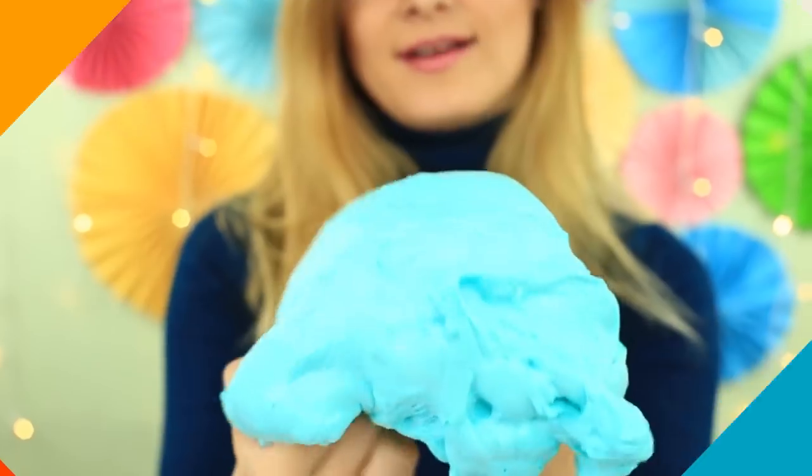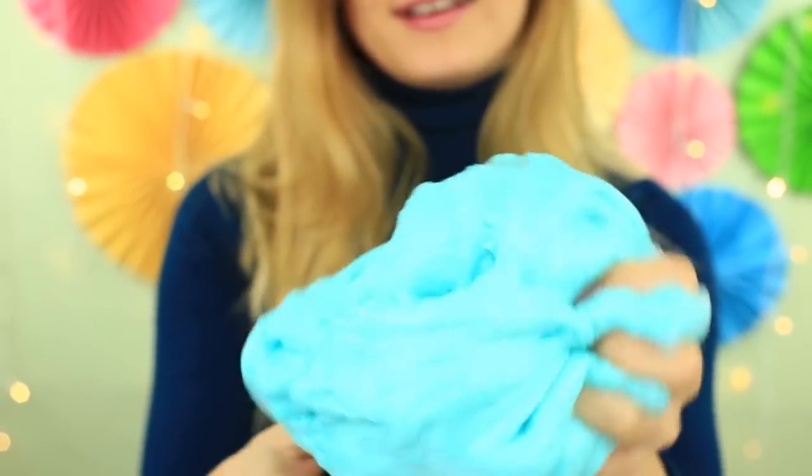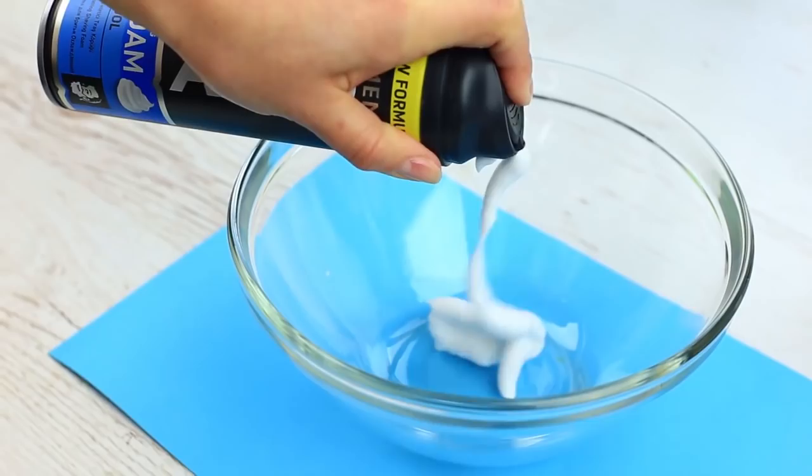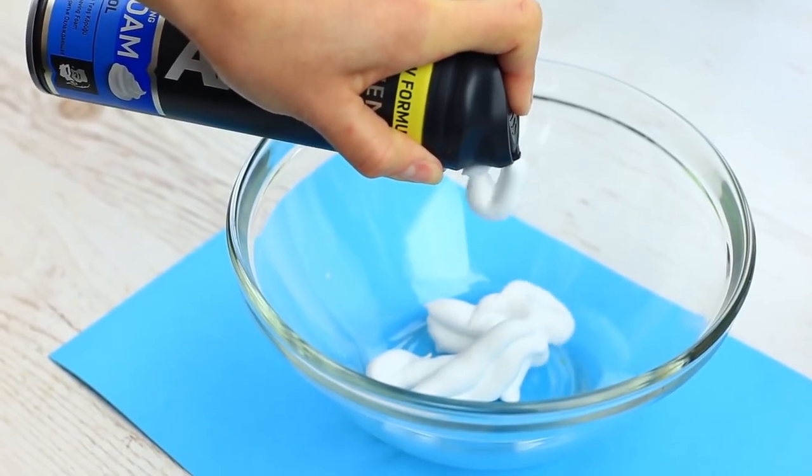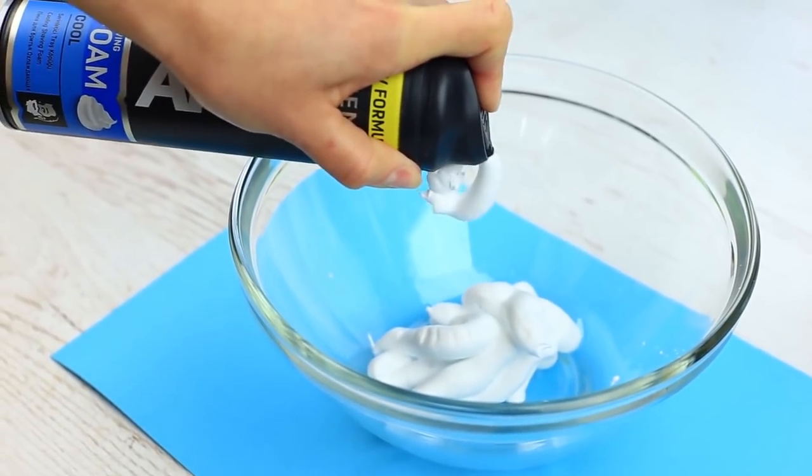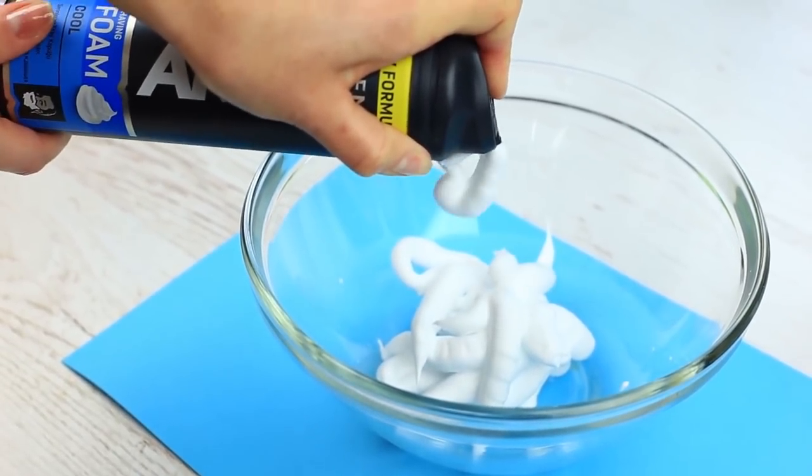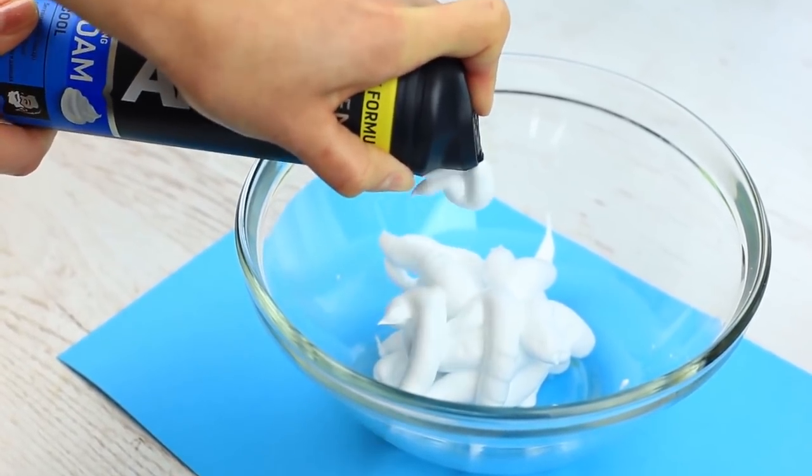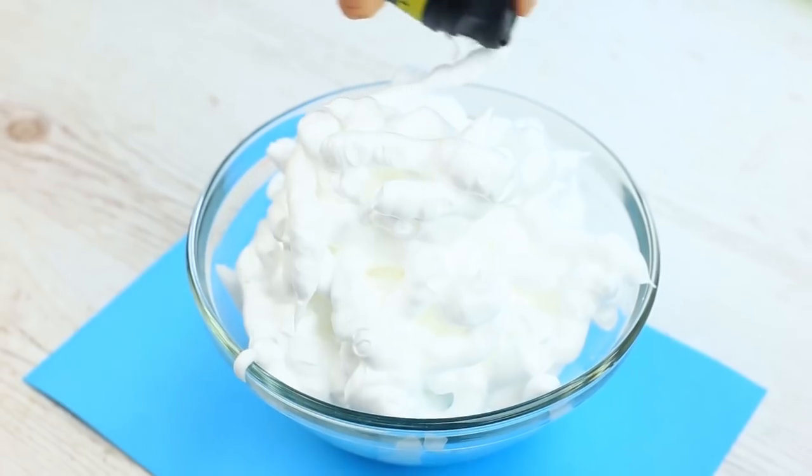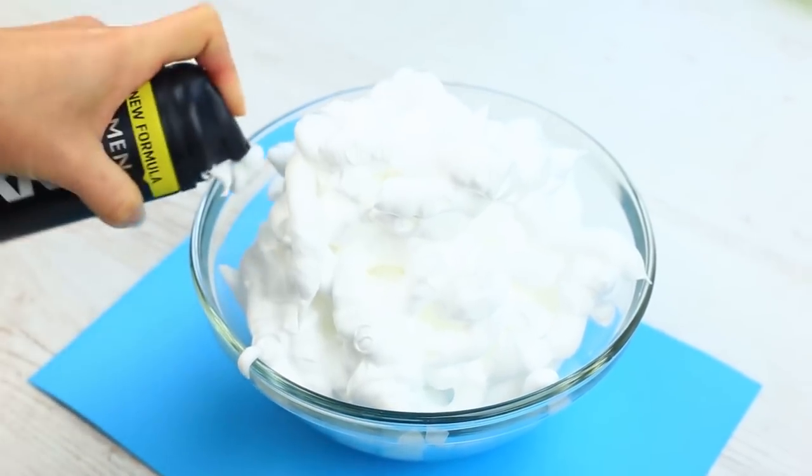The fluffy soap we're going to make now is big and soft like a colored cloud bouncing in your hands. We'll need shaving foam. The more foam you use, the bigger the soap will be. We'd like it big. Just keep in mind that your flubber soap will depend on the kind of shaving foam you use. We've achieved the best results with Gillette products.